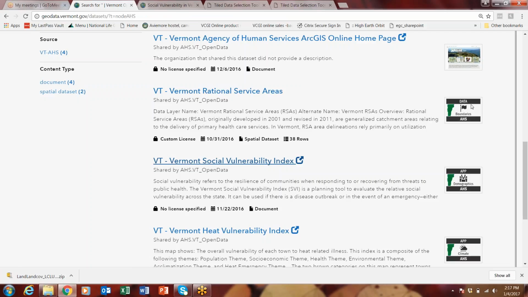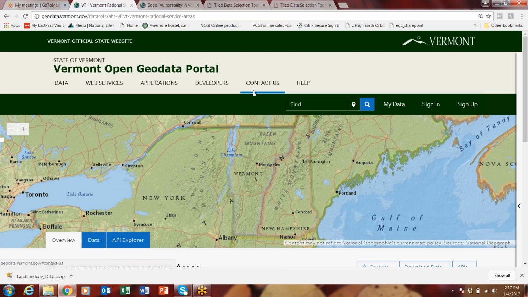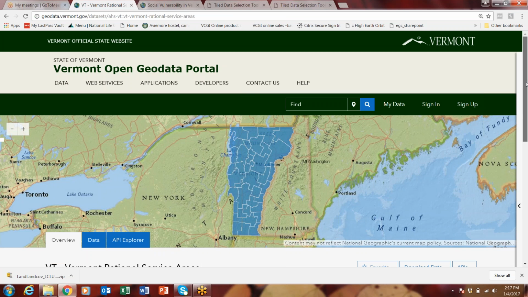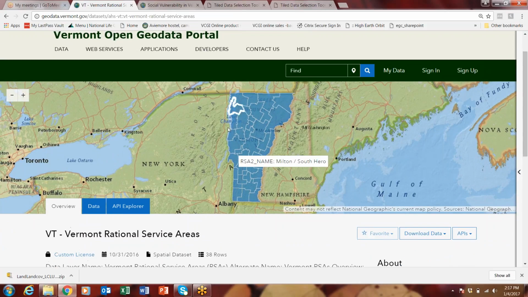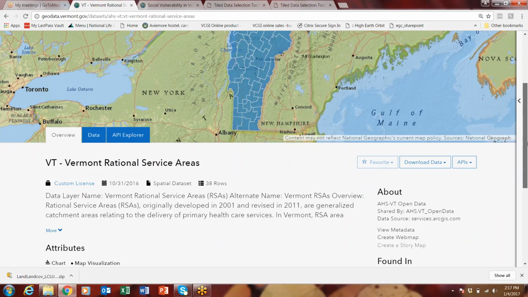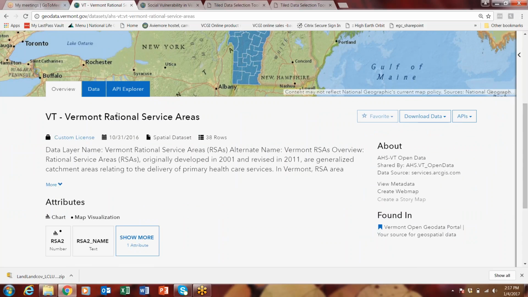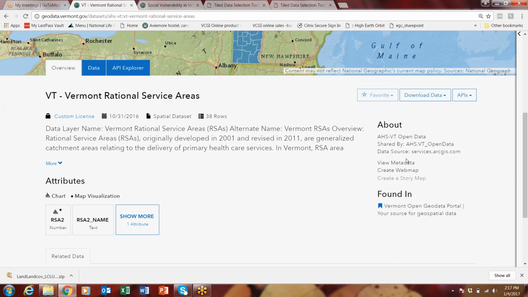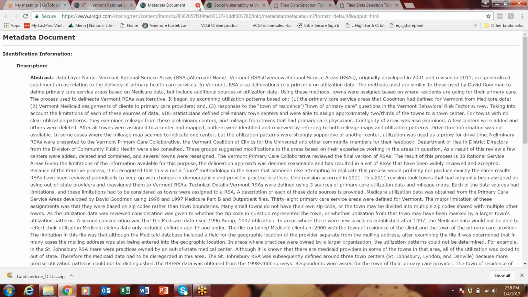If we were to click on this result that says data, does not have the external link icon, we actually come to an information page that again gives us the extent and actually shows us the data, shows us the individual features in the data. Okay. See our description, title, a little more about the attributes, about the organization that posted the data, and an actual link to metadata from the information. A very big abstract.